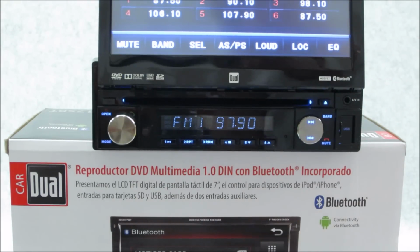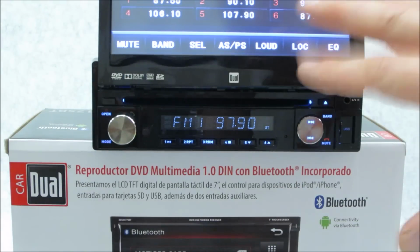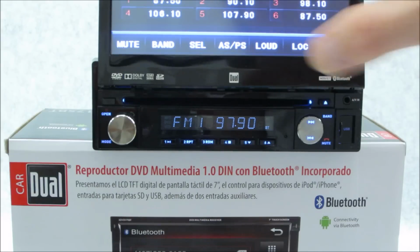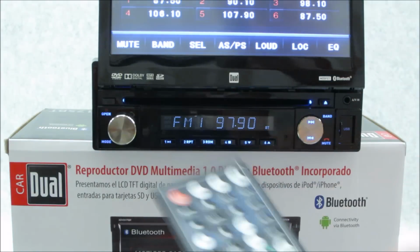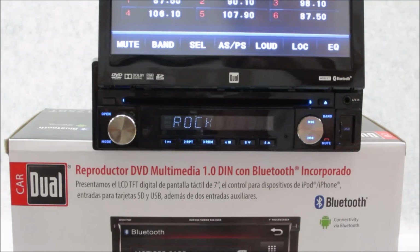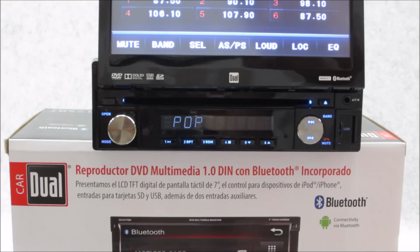As far as the EQ settings and stuff like that, this does not have the kind of EQ that I really go gaga over, which is all the graphic EQ with the bars and all that stuff. So don't let that CD with the bars bouncing around trick you. For the EQ, if you hit it, you're going to notice what's going on. You got the pop setting, rock, classic, jazz, off, and you're back where you started from. So you have all that, of course your bass and treble settings.